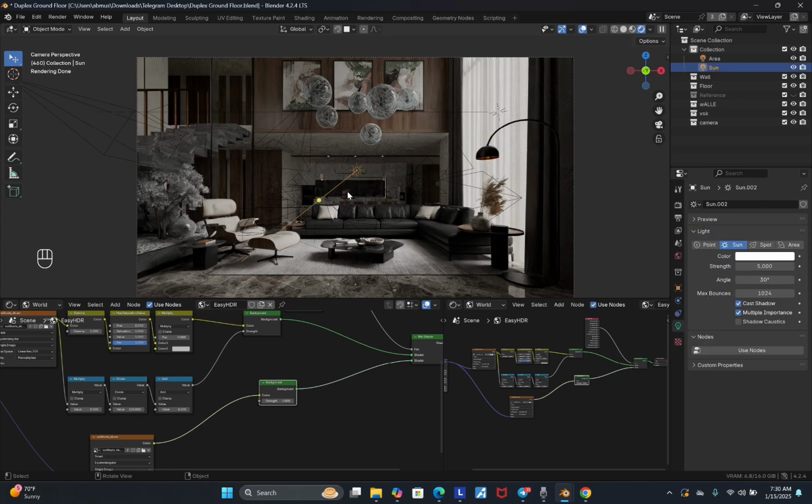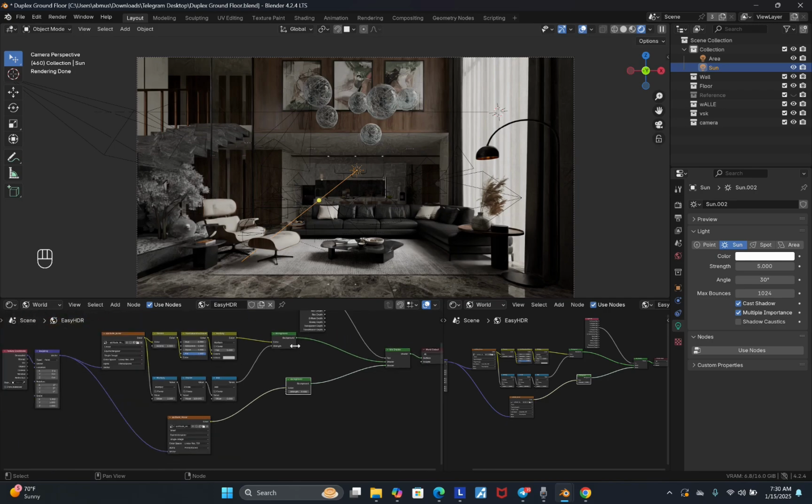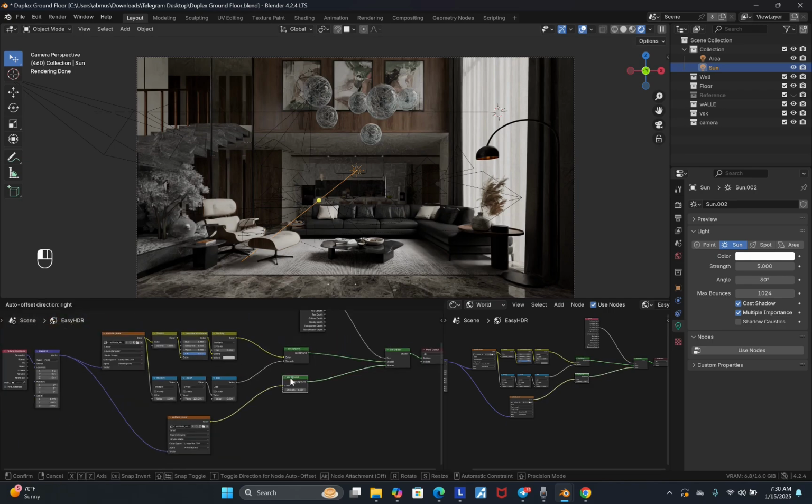Yeah, I have used the sun. The sun is used for direct lighting, any kind of lighting, and I have used this HDRI to amplify the glossy, since sometimes Blender has pretty weak glossy. So that's the setup that I have used for this scene. Sometimes you don't have to use this. Your lighting might depend on the scene that you are working on.